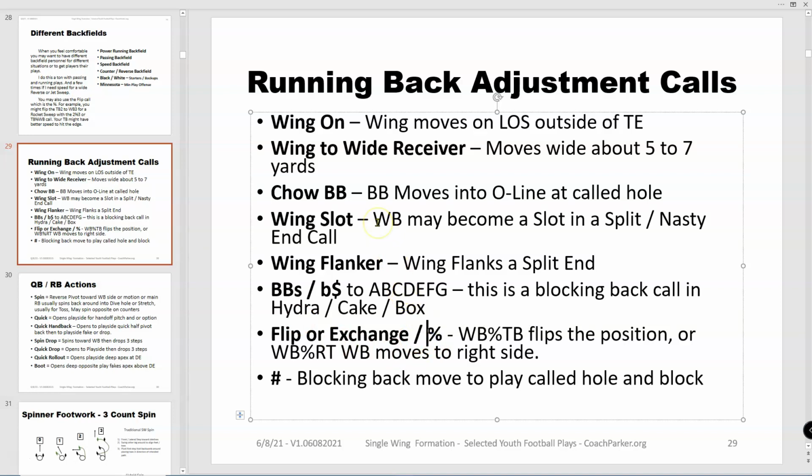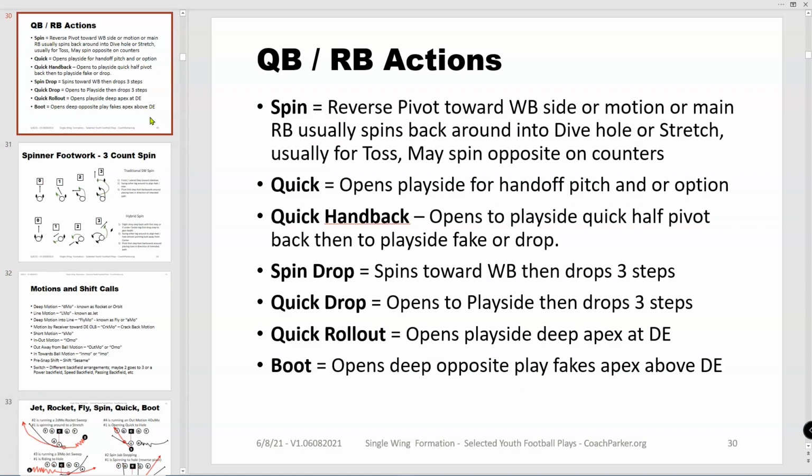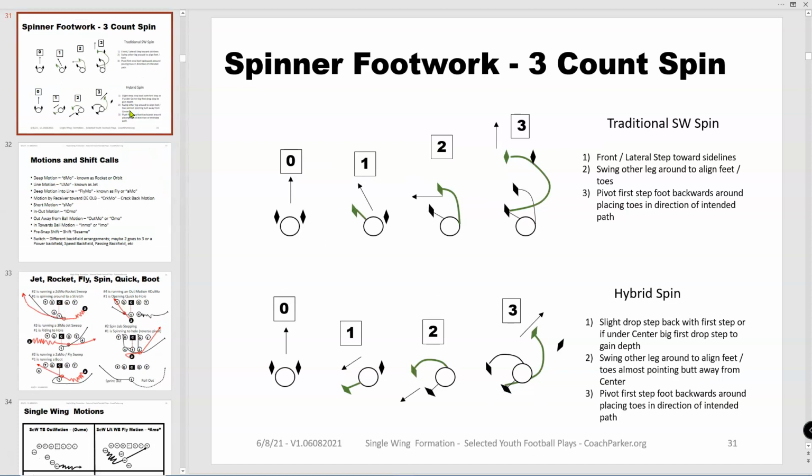But here's some more running back calls and adjustments I do with alignments. Here's a quarterback spin. I didn't really use some of this because usually this is mainly for other formations, but I left it in here so you can see what I do. Here's footwork. I'm a drop step spinner because I do some of this stuff under center and he drop steps deep, but traditionally, they lateral step. So here it is. And this is, I think, out of a Zupke book, some of the traditional spin stuff in Pop Warner.